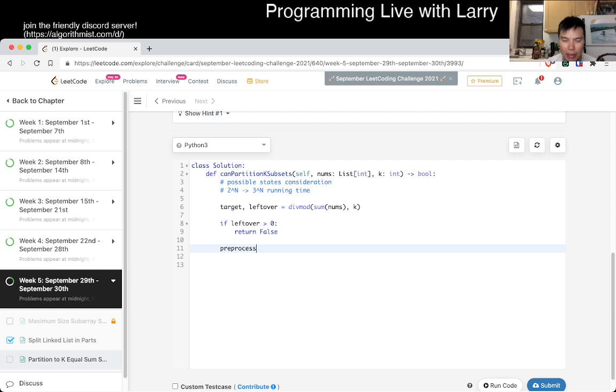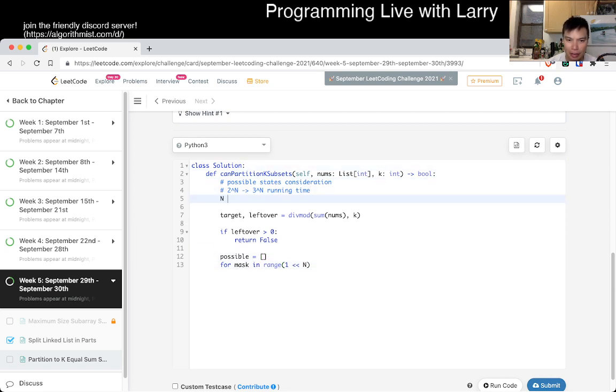So then we pre-process the array first, for possible subsets maybe. I don't know. That's just quite possible for now. Naming things is tough, so try your best at home. So yeah, now for mask in range of 1 to n.